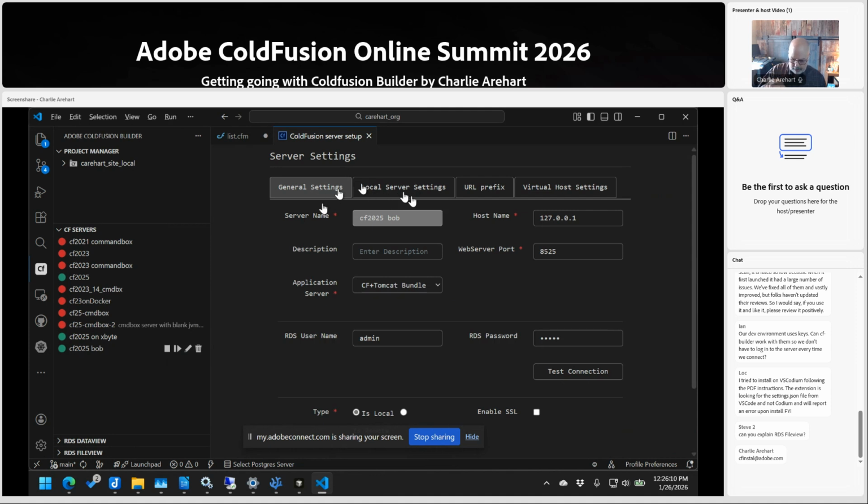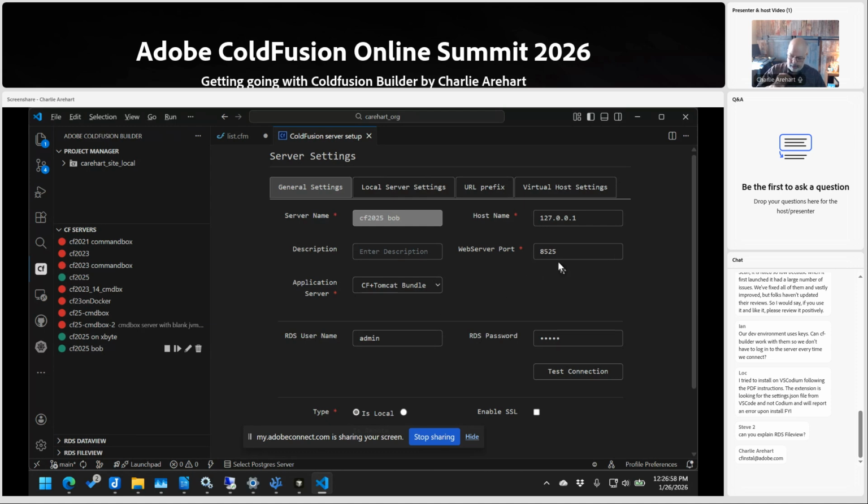On this settings page right here, besides saying where is the server and what's its port, there are features of CFBuilder that only work if it can connect to the server through this thing called RDS. And this RDS has nothing to do with AWS RDS or any other Microsoft RDS. It's remote development services. It was introduced with ColdFusion when Ilya had it. It was a feature in ColdFusion Studio and in HomeSite Plus and in Dreamweaver, and now it's leveraged in CFBuilder, and it was also leveraged in the old CFBuilder that ran on Eclipse. But again, I covered those things in the other talk. See the PDF for that. But this RDS is over this port 85, whatever in your case, my case 25, 8525.